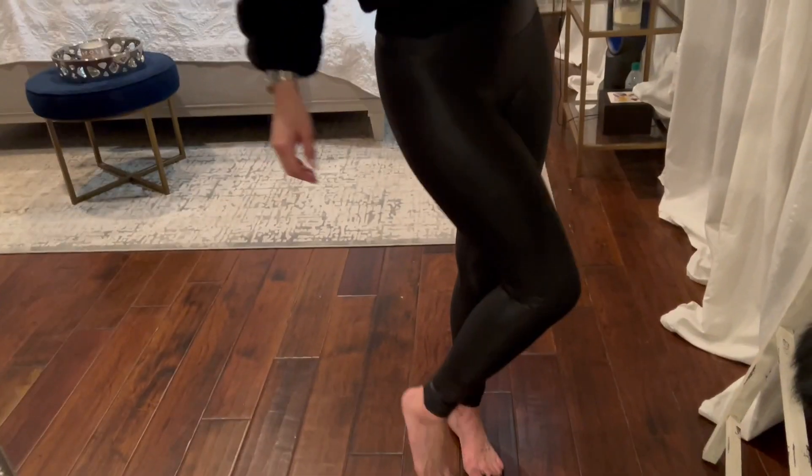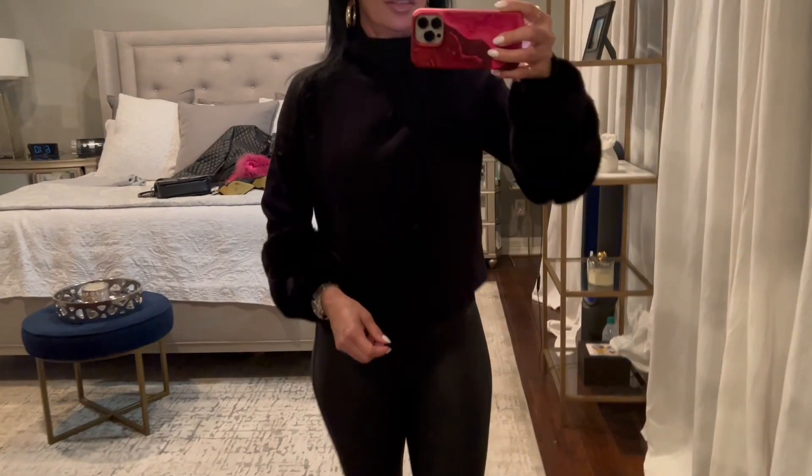Alright lovely friends, this is the makeup look of the evening. I'm wearing Tom Ford shadows — I'll insert the name on screen. Tom Ford highlight, and for foundation today I used the Estée Lauder Sheer Double Wear. Lips are a Kylie Jenner color that's been discontinued, plus a little Charlotte Tilbury lip gloss. Cheeks are Gucci, and I threw on a little bit of the Sensuous Rose Estée Lauder blush. Earrings are Lily Clasp.